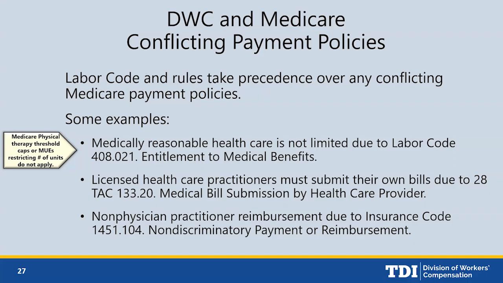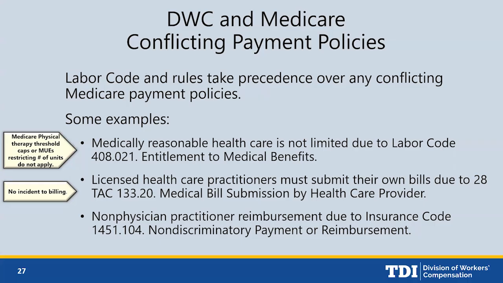Also, the second example I'm going to give you about conflicting Medicare versus workers' comp policies: licensed healthcare practitioners must submit their own bills due to 133.20, medical bill submission by healthcare provider. Well, that conflicts with the incident to policies that Medicare has. If you know Medicare, after the first visit by a doctor, they're going to allow, say, a mid-level PA or APRN to bill under that doctor's license number. We don't allow that. If you are licensed, not certified, licensed as a healthcare provider in Texas, and you treat workers' comp patients, you have to submit your own bill under your own license number. So again, this is a major conflict. Ours will supersede.